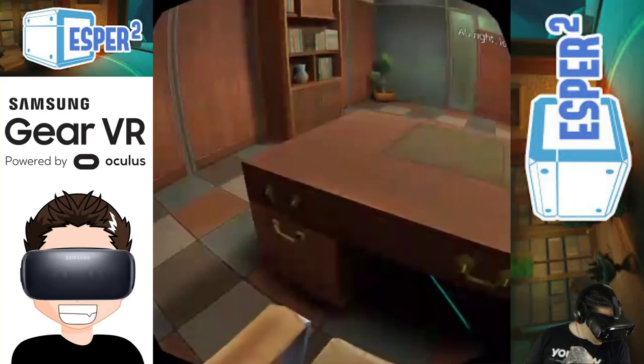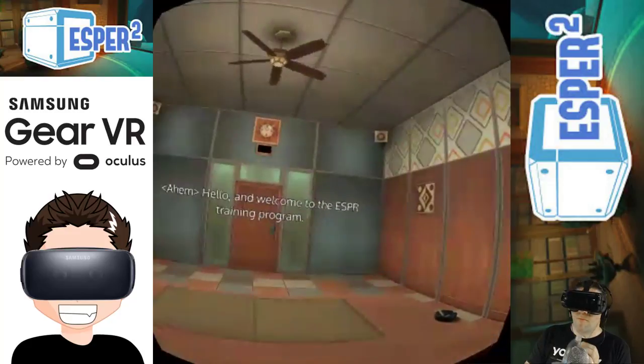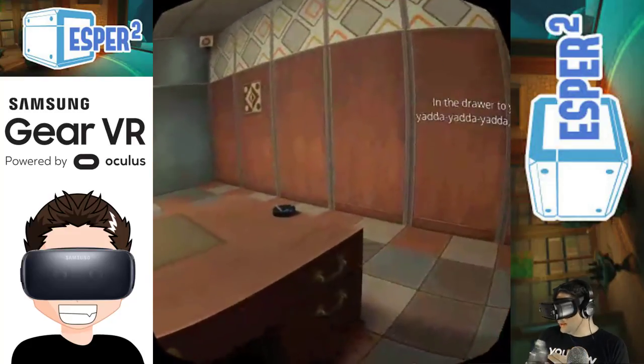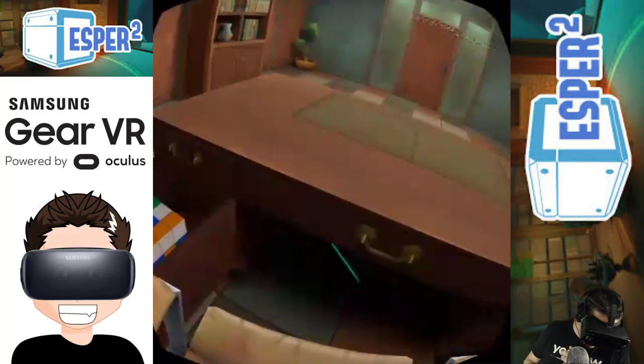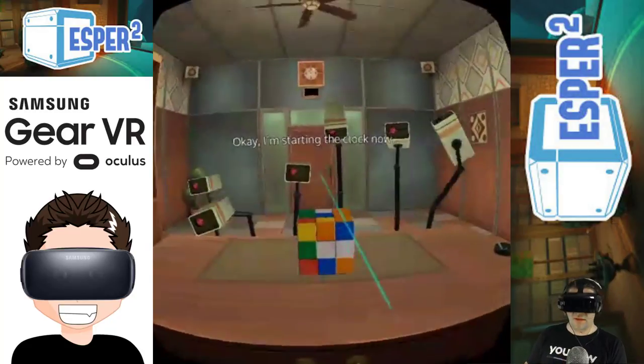All right, let's see here. Okay. Hello, and welcome to the ESPR training program. My name is... Oh, let's just get on with it already. In the drawer to your... Wait, you told me forget. I don't remember that your name is Jeffrey. You're a genius. Good luck. I'm a genius. Okay. Yeah, right. I'm starting the clock.